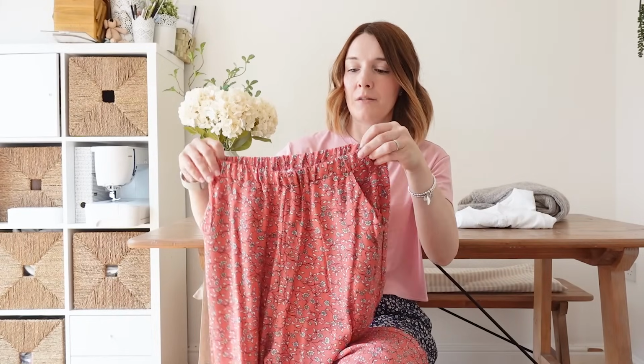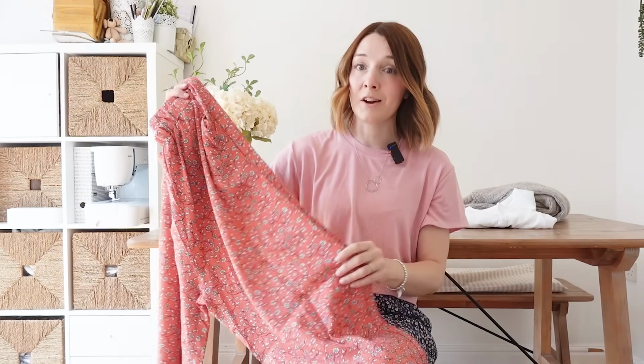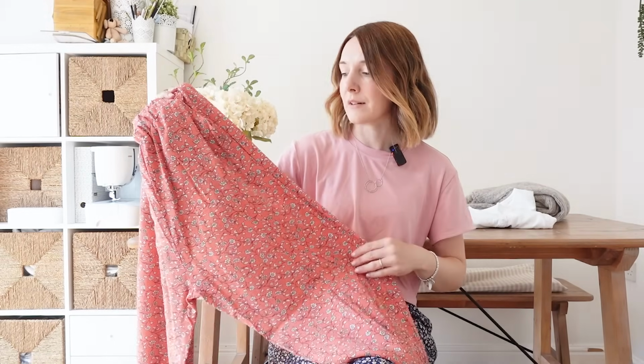The pattern that I've used to make these is the Tyra trousers by Plum Pattern, which is actually the same as the pair of trousers that I'm wearing today. So this is the Tyra trousers pattern. I'll pop in the line drawings as well.